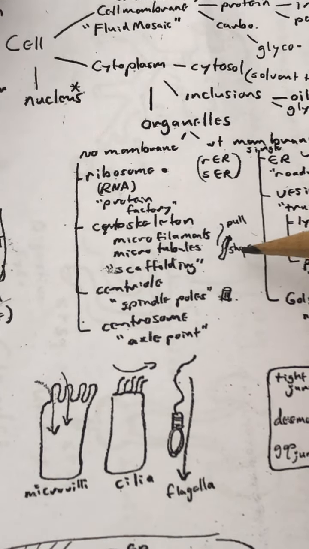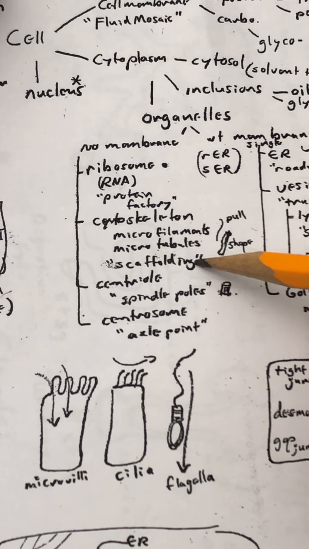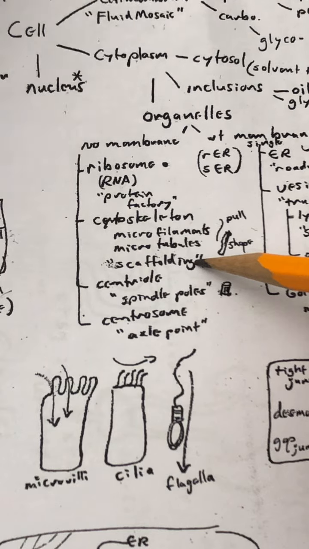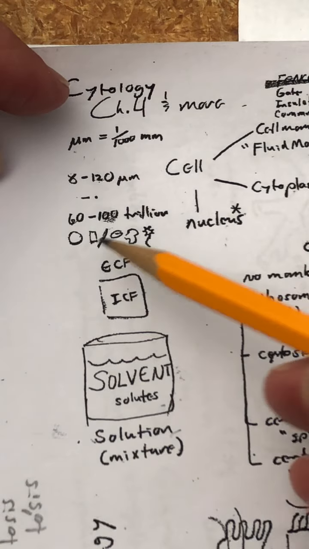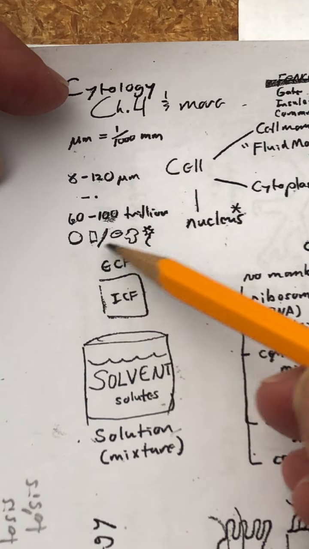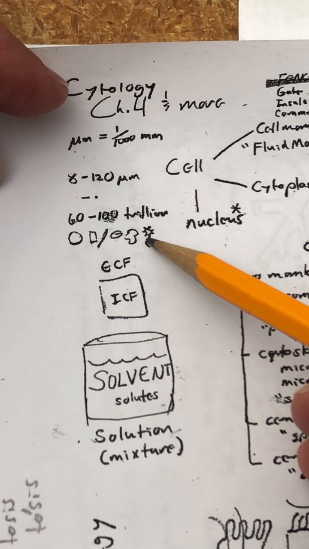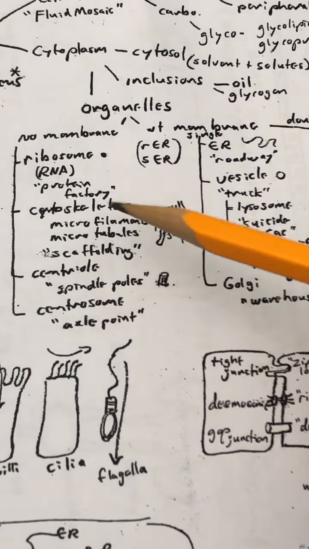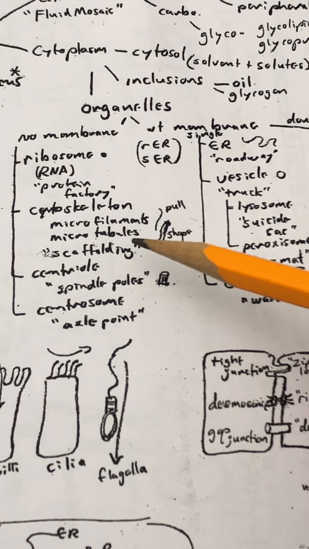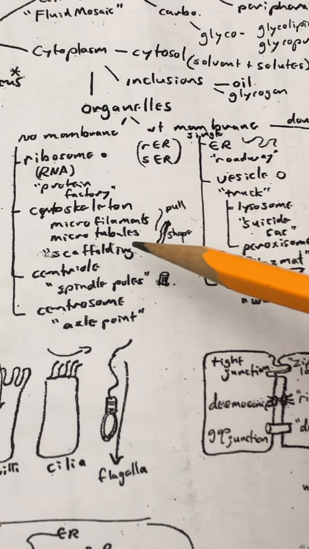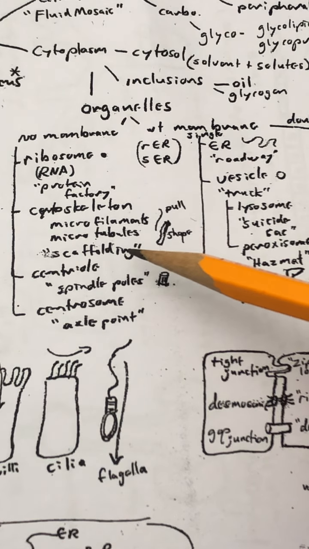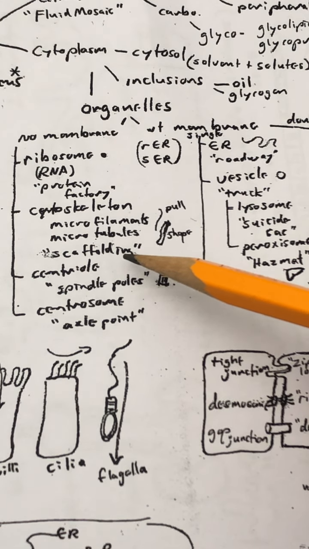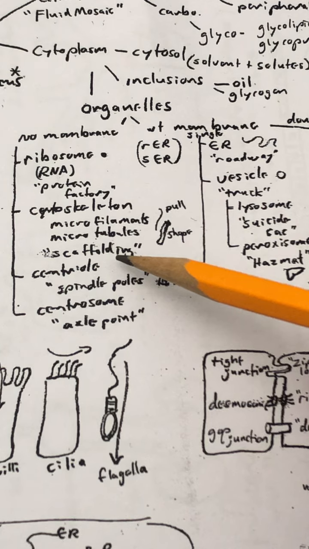Cytoskeletons. Inside of the cell, there's a kind of scaffolding inside of cells that gives them their distinctive shapes. If we talked about things that are box-like or thread-like or biconcave discs or the unique shapes of the neurons, it's the cytoskeleton, that internal scaffolding, that allows it to have a consistent shape. Even in the white blood cells, their changing shape is due to the changes in the cytoskeleton.